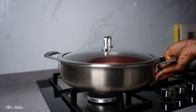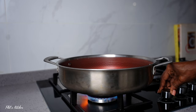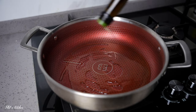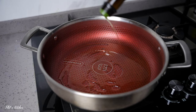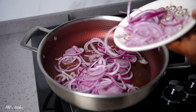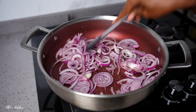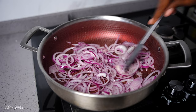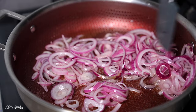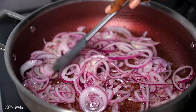Now we start cooking the pilau. Place a pan over medium heat and add some vegetable oil — use enough oil to prevent the pilau from sticking to the bottom. Next, add the sliced onions and sauté for two to three minutes, or longer, because we need the onions to turn a dark brown color. That dark color from the onions is what gives your pilau a very nice color and a wonderful fragrance.